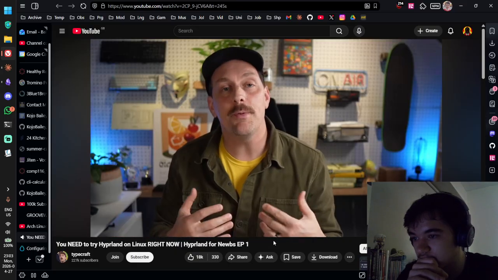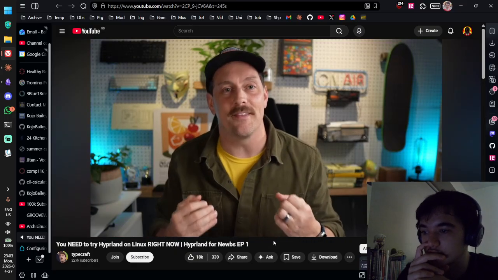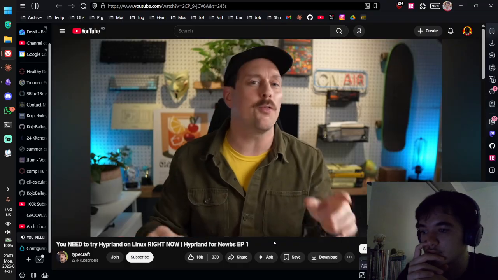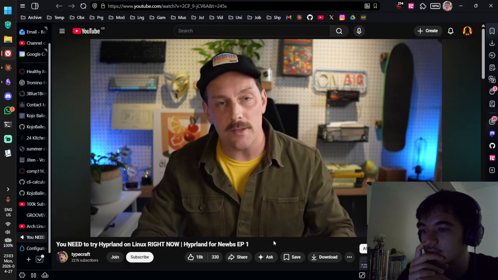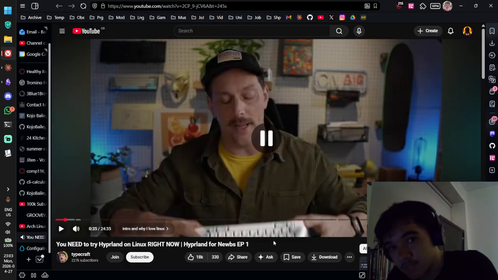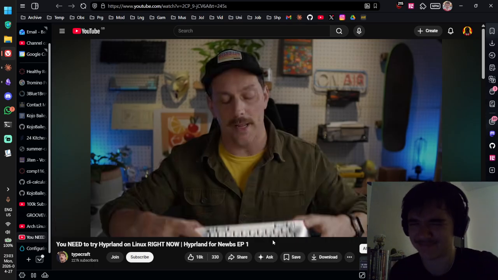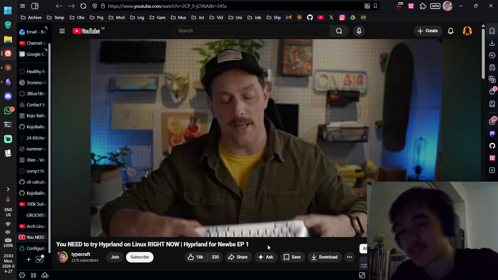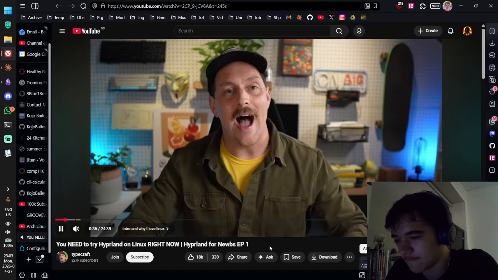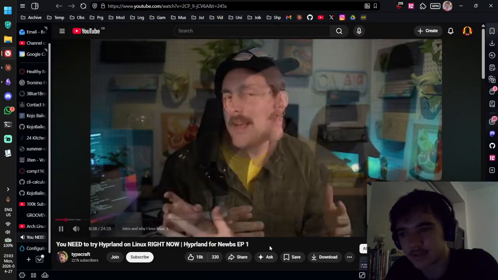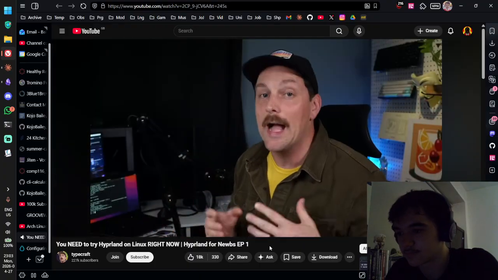Now, as a programmer, Hyprland gets me into a flow state really fast. I can just flip through all my windows, go through all my workspaces, and my hand never leaves the keyboard. That is really important. Again, the reason I learned NeoVim, by the way, is not just to flex, but genuinely because it means I can keep my hands on the keyboard and I don't need to use my mouse. And that's just like I like it. And so I feel like I'm in the same flow state for everything and I never have to leave. It's amazing. I love it so much.